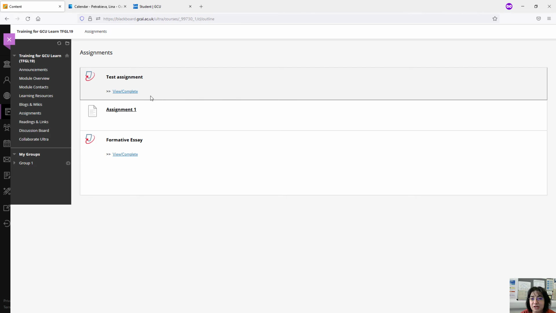Turnitin is a system that the university is using to help detect plagiarism. It doesn't detect plagiarism on its own. It simply creates a report to show all the bits of your work that are not original, where they're from, and what percentage of your work is not original. Your lecturers will look at that report and make a judgment if that is an appropriate use of other sources, maybe a common phrase that you've used that's been picked up, or there's actually something copied and not really referenced, and that will then be a plagiarism instance.